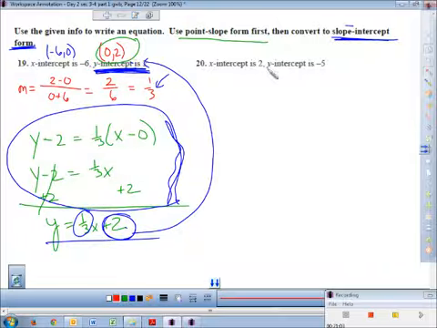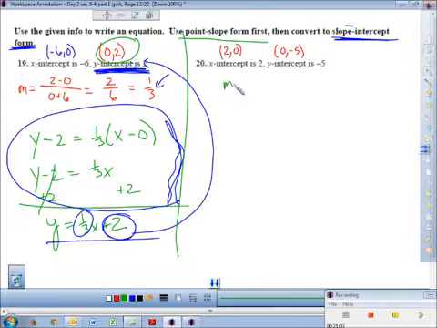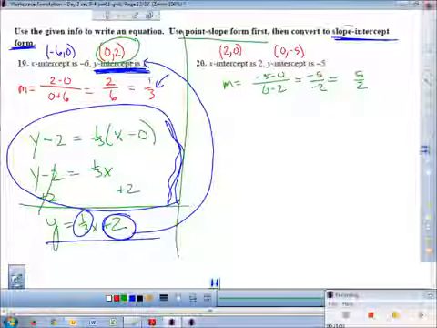Here the x-intercept is 2. Write that as an ordered pair. That means y is going to be 0. It's the old opposite game again. And the y-intercept is negative 5, so that's the ordered pair 0, negative 5. First thing we need, a slope. So m will equal this over this, which is a negative 5 over a negative 2. And guys, you can't leave a fraction like that. You can't have a negative over a negative. That's a positive. So make sure we're simplifying. You know that negative over negative is positive, so simplify that.